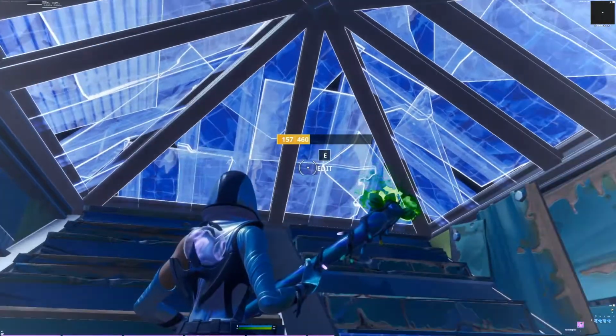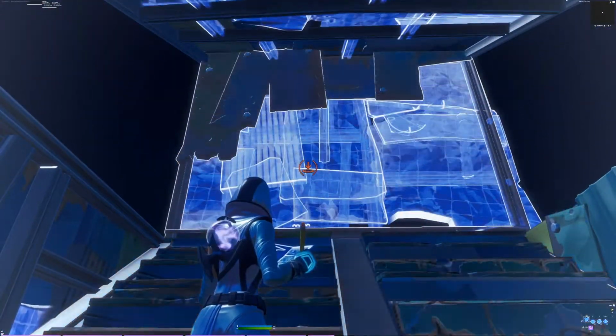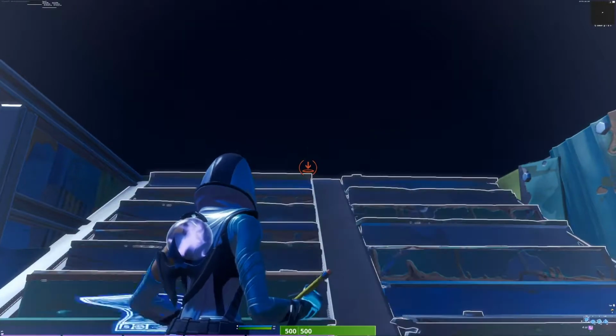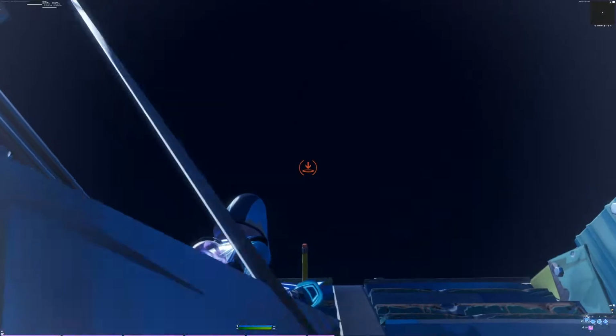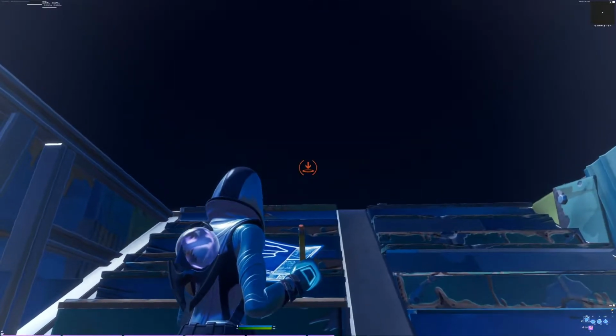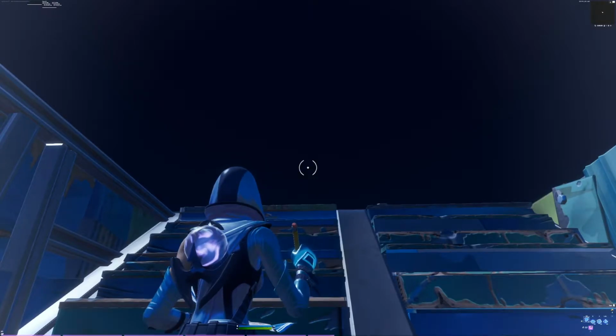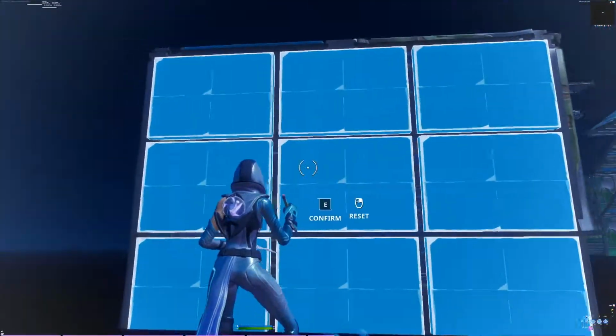As long as you don't have a cone or floor or a wall up on this angle, you will be able to do this perfectly. Aim slightly above where the staircase is. This can be from this range all the way up until this range. Just make sure that you don't aim so high that you place another wall, but just aim a little bit above this, press edit, and it's going to actually select your wall down here. As you can see, I've already selected my wall.